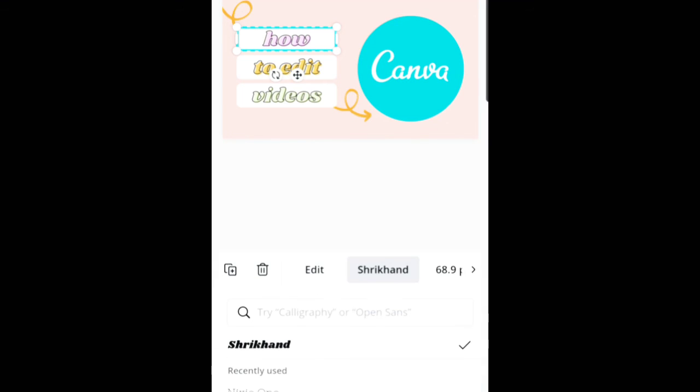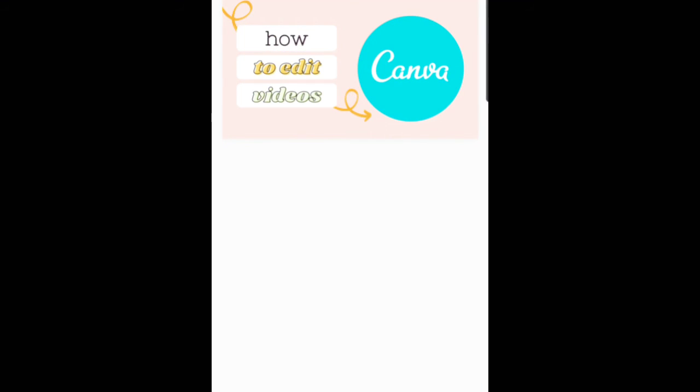Now the next thing that I'm going to do is edit my text. So here I'm going to click on the very first box. And I'm going to go to the bottom of my screen where it says fonts and click there. And this is where you have all of your available fonts. But for this particular one, I want something simple. So I'm going to go with Nixie 1. So click there and then you click out and you're done.